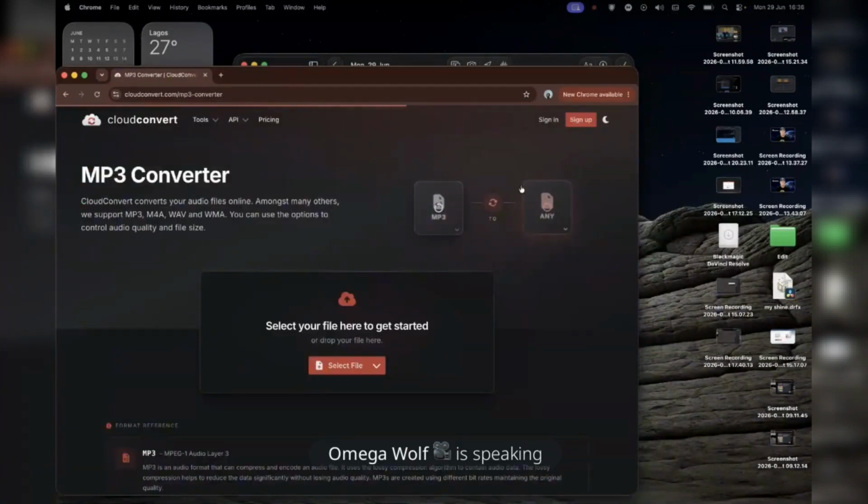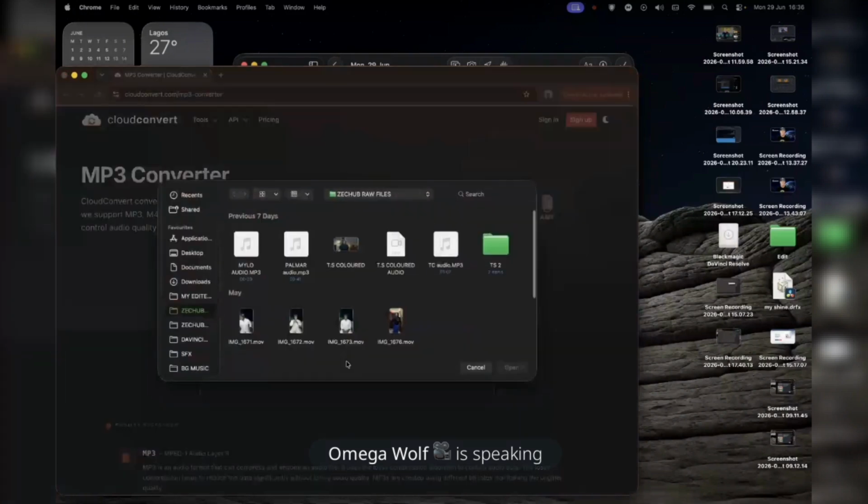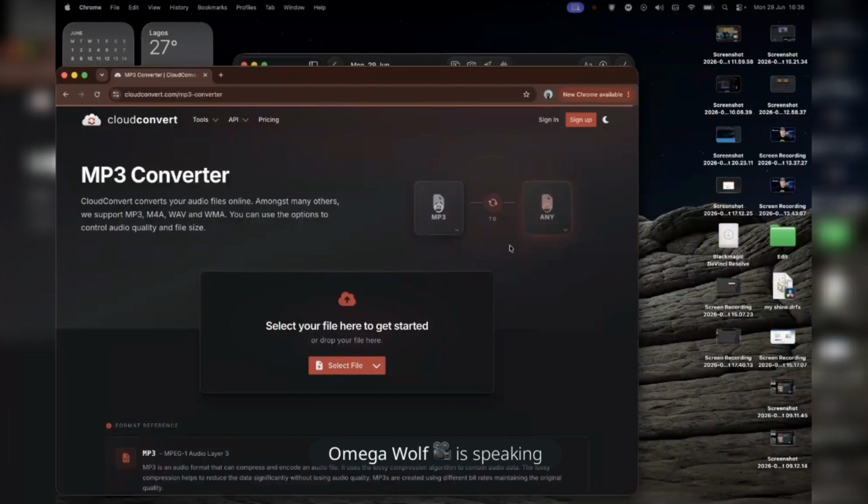You come here, you select. I'm just waiting for this to load. So when it's downloading, where my mouse cursor currently is, if you are importing a video, you choose MP4, then the mode you want to convert it to, that is MP3. I convert my video into MP3 here. When you come here, you click and select any of your videos that you have recorded, you upload it, and this website is going to convert it. It's free. I don't think you even need to sign up or anything.